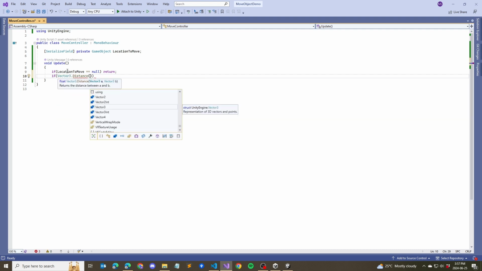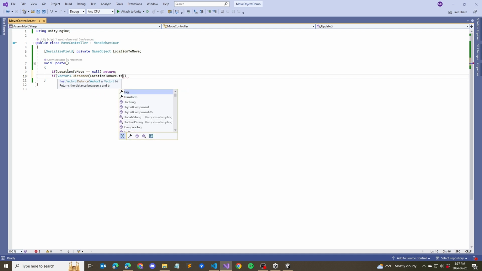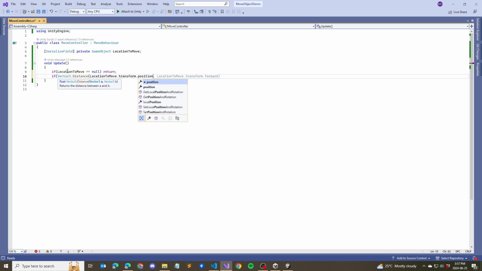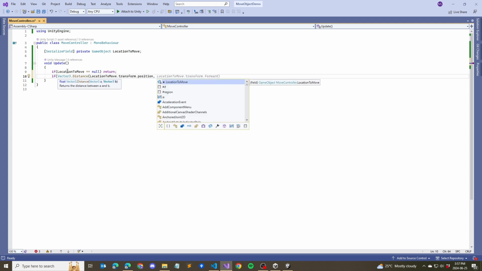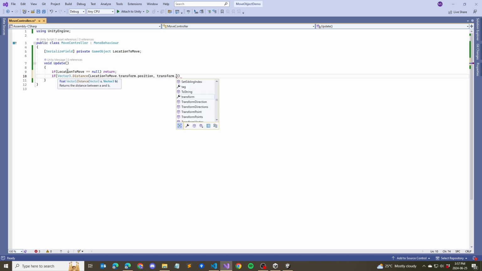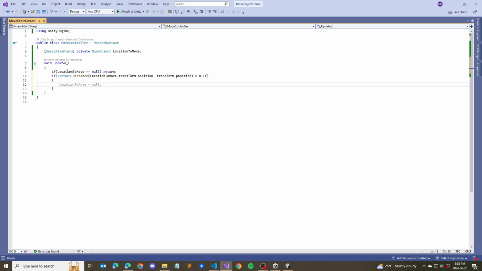The first parameter of this is one of the Vector3 positions, so we'll go location to move dot transform dot position. The second one is the position of the object that our script is connected to, so transform dot position. That will calculate a distance. If this is greater than 0.1f, then we'll do this. The f stands for float.